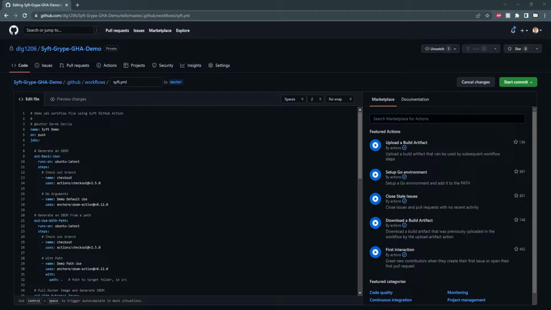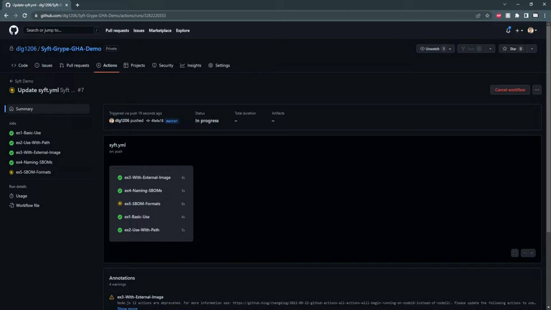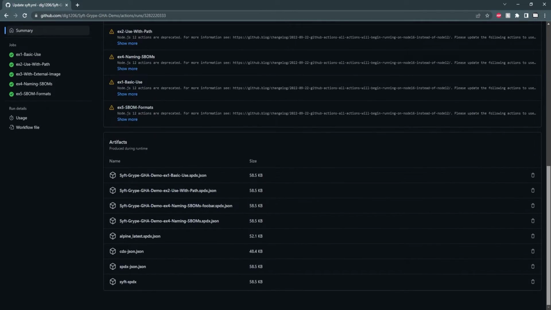All of these options can be used with each other. I've just separated them out for sake of demonstration. I've uncommented everything to show you how the entire file works, but it mostly runs the same. All right, and you can see all our formats succeeded, and we can scroll down and see all of our resulting artifacts we generated.